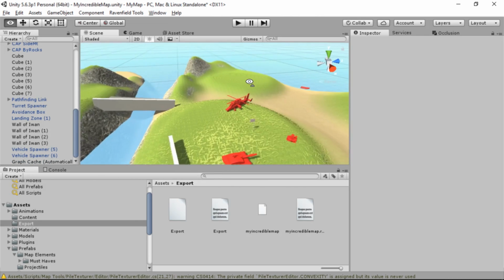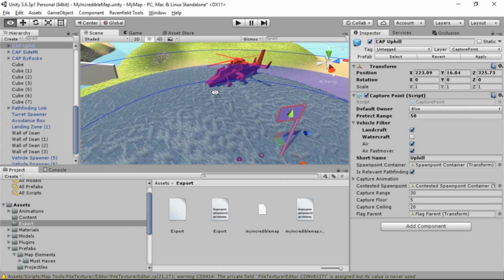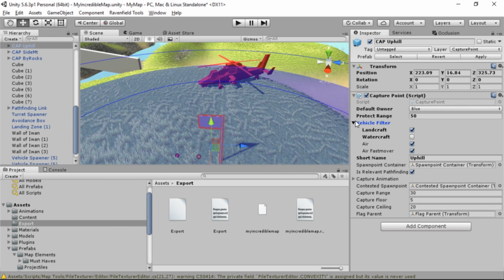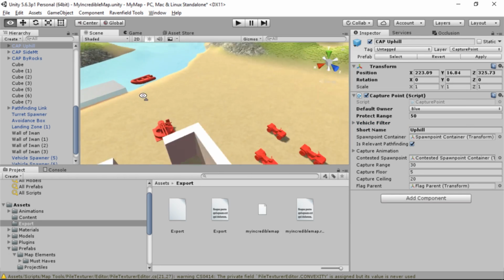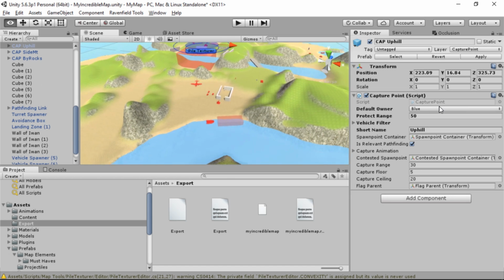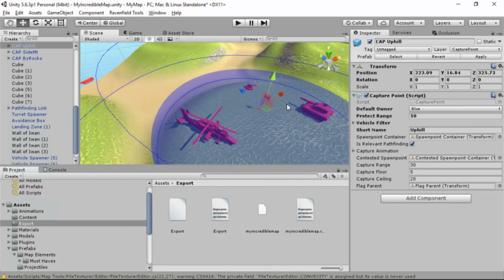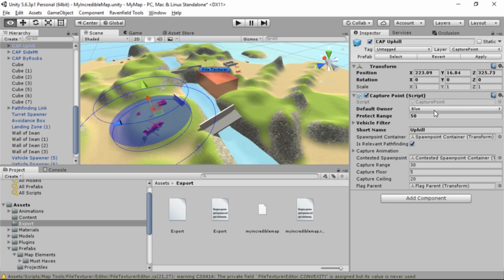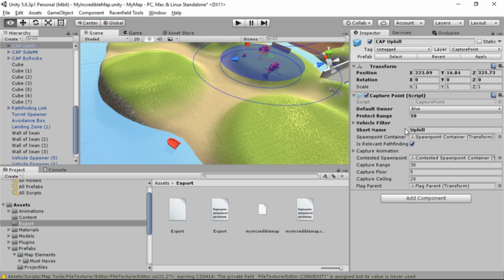So now we know it is extremely important that every flag that is not supposed to be attacked by a watercraft needs to have vehicle filter watercraft unchecked. That is very important, or else the AI will really think that this is cool with us. So that is pretty cool. That is very nice to know. The alternative is to actually provide a landing zone for each flag. For example, this one could actually be attacked from water.